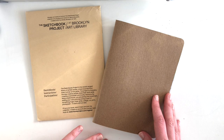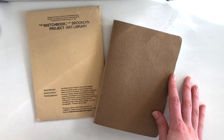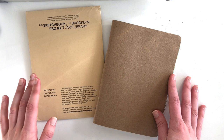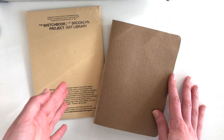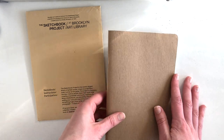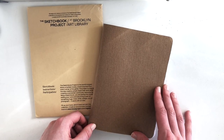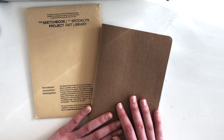For the sake of consistency, everyone gets given the same 5x7 inch blank sketchbook. Basically the only rule is that you have to use this sketchbook and it has to remain the same size. You are allowed to completely rebind it with a different kind of paper as long as it stays within those dimensions and isn't any thicker than one inch when it's closed. I personally didn't rebind my book but I did do a lot of mixed media collage work so I ended up sticking in a lot of different paper types anyway.